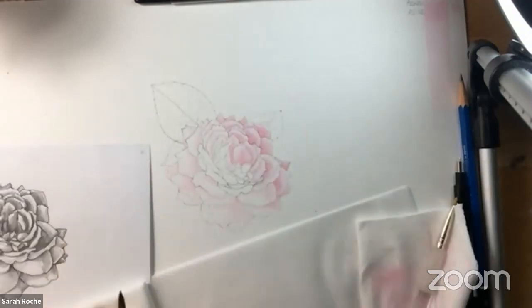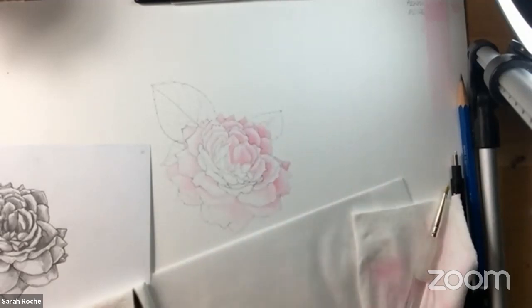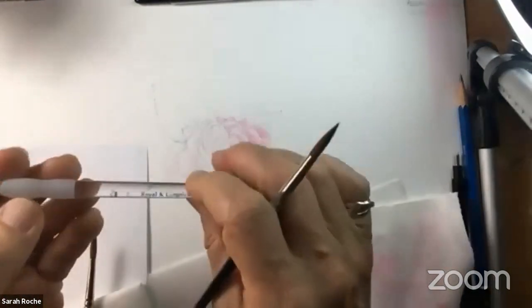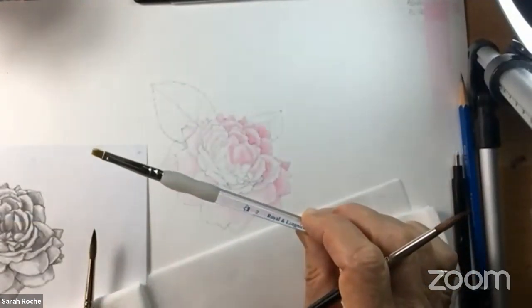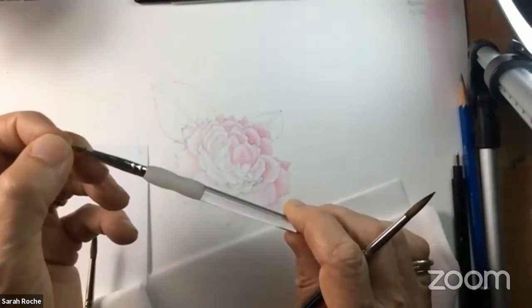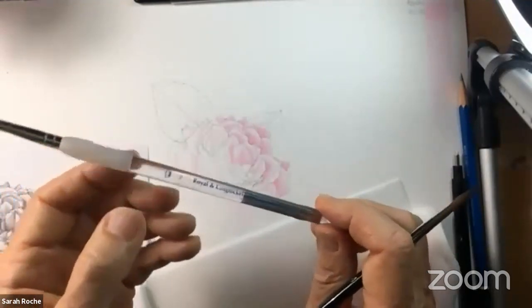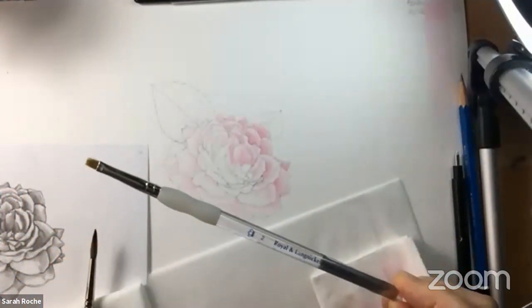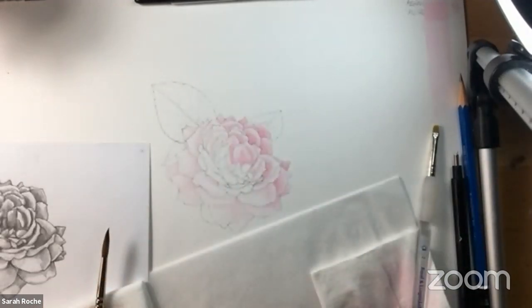I ordered one, but of course, because of all the problems, it hasn't arrived yet. But I just go to my local art supermarket and I just look for the cheapest brush, which is like little and square. And I've tried lots of different ones, but this one is literally, well, in American, it's $2.99. Yeah, it would be in Britain too. Yeah. Thank you very much. Thanks, Ethel. You're welcome.